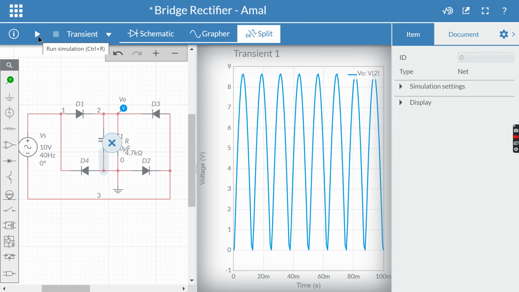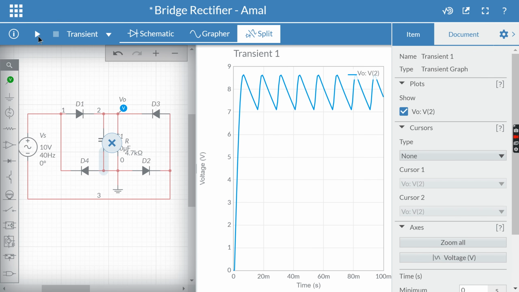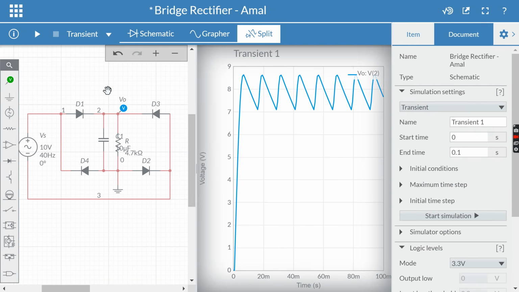Next, I'm going to run the simulation again. Observe what will happen to the ripple voltage. This is now my new ripple voltage. It's been clearly reduced. And notice that initially we're starting at a value equal to 0, and then until we reach 8.6 approximately. And then the voltage at the output drops a little bit, but it doesn't reach 0 again because we now have a memory device, which is the capacitor.